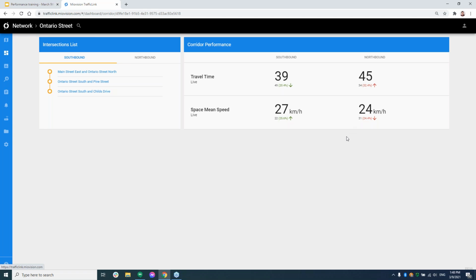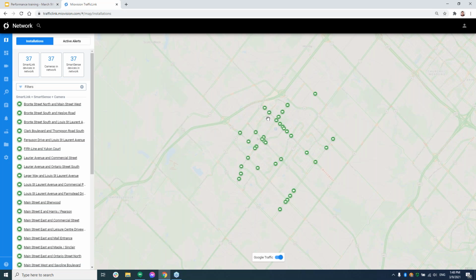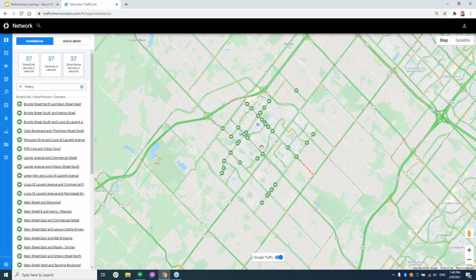And as well, when we dive into those ATSPMs, it gives you the full congestion scan based on the same data. So if you're not familiar with all of those tools, they are available to you. The corridors are a big part of it. Feel free to get them set up. If not, you can go ahead and reach out to us.